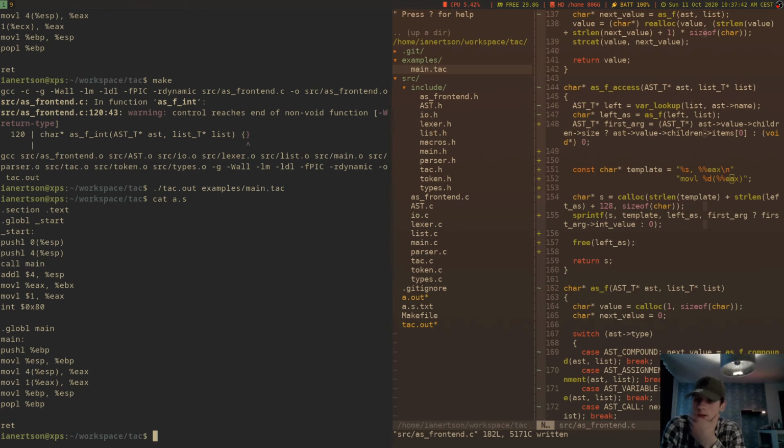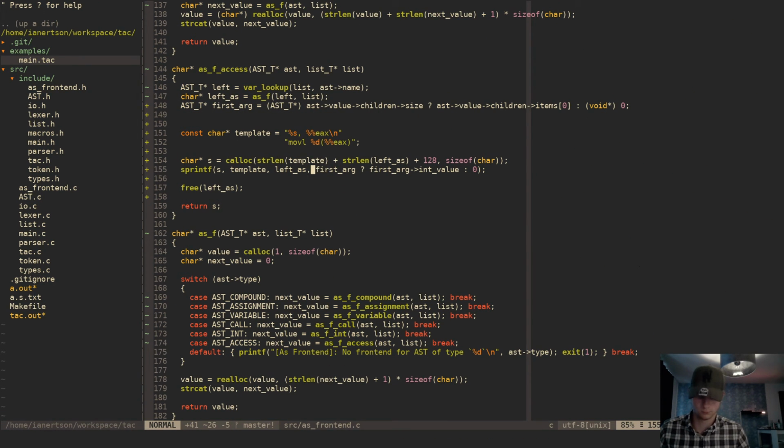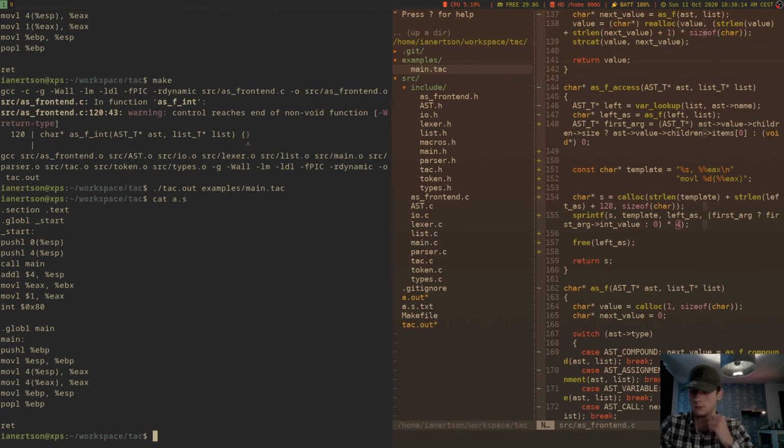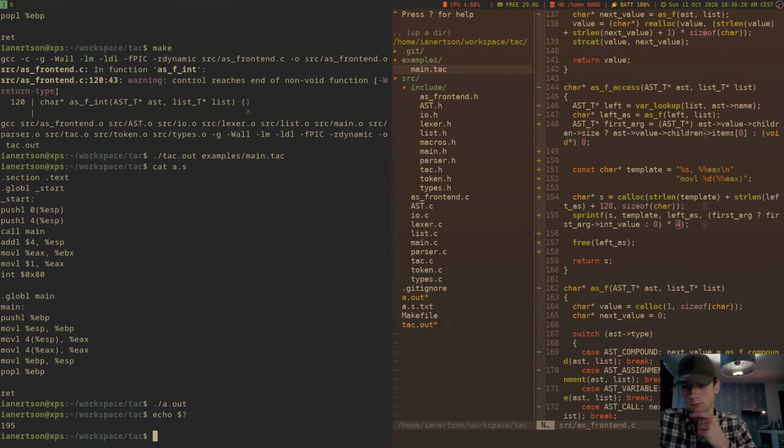So we're moving this one into EX, then we're doing that into EX. I think that works.